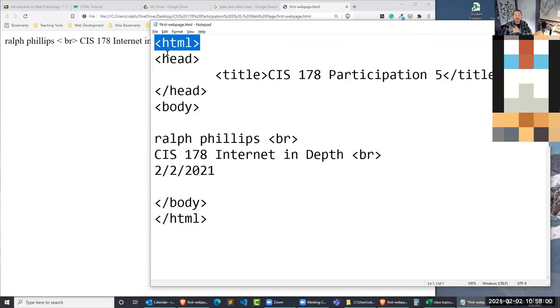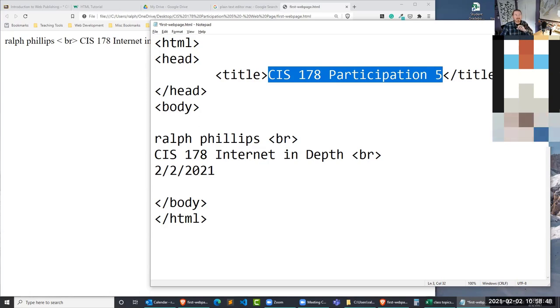So at the very top of my document, I have an HTML tag. All lowercase, although uppercase is technically okay. It's all lowercase, and of course, it's got the telltale little angle brackets for an HTML tag. This indicates the start of my web page document, the start of my HTML document. After that, I've got an opening head tag. That's the start of the head section of my document. Then I've got a title tag. I'm going to let you guess what that one's doing. I've got some text.